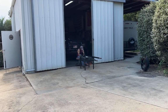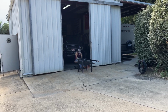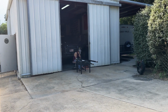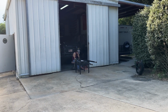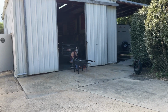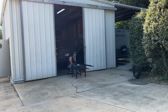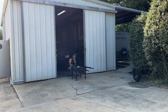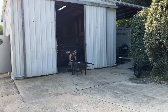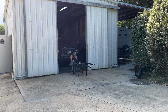Having a shop with a welder, torches, grinder, chop saw. We're constantly modifying things to the way we want it. Not that it's not perfect, we just see things that we want to make changes to, and we make changes. So both boys have got pretty good with running anything to do with welding or cutting. So Wyatt's making a few modifications to something that we're working on while Zeb and I are unloading traps.